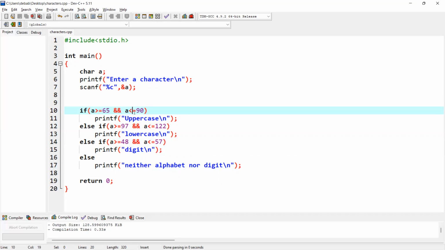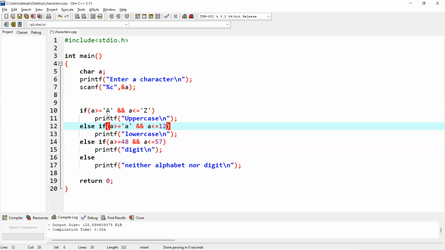If you want to be more flexible with the character, you can directly use capital A here. If you forget the ASCII code, you do not need to write it, because the ASCII code and the characters are equivalent.